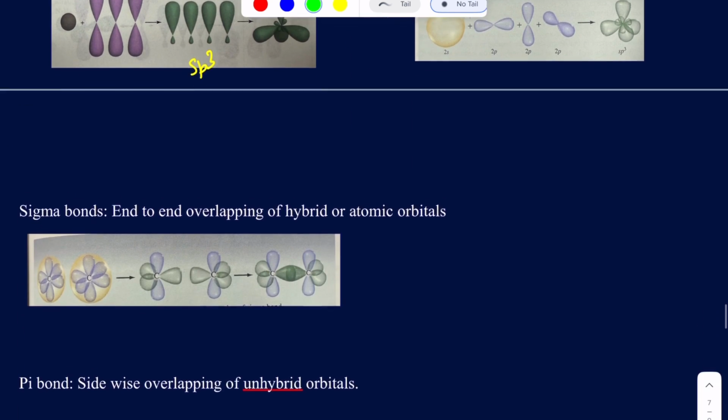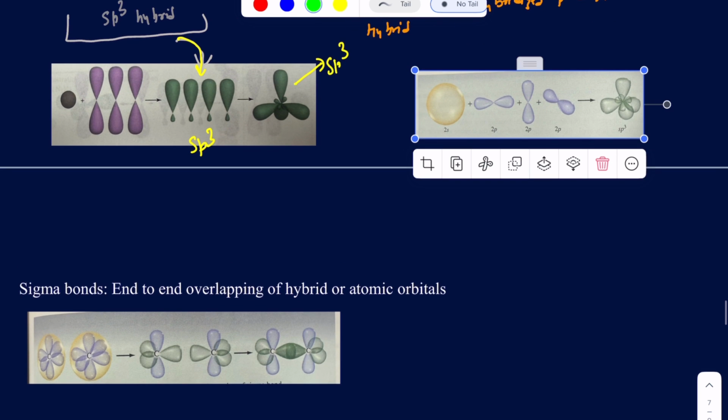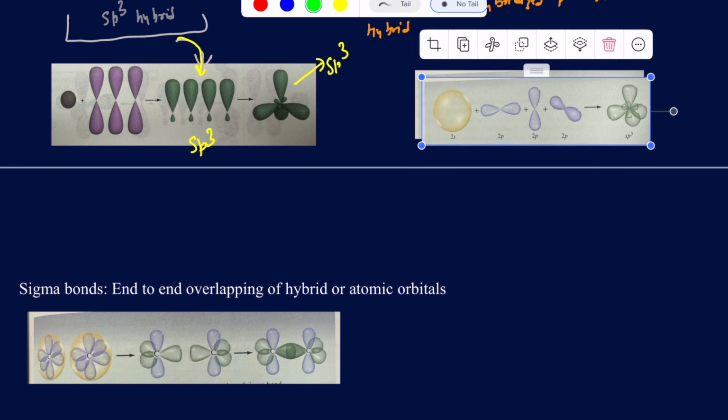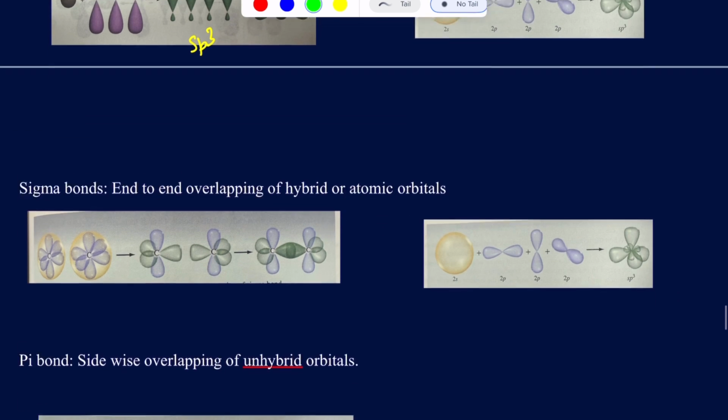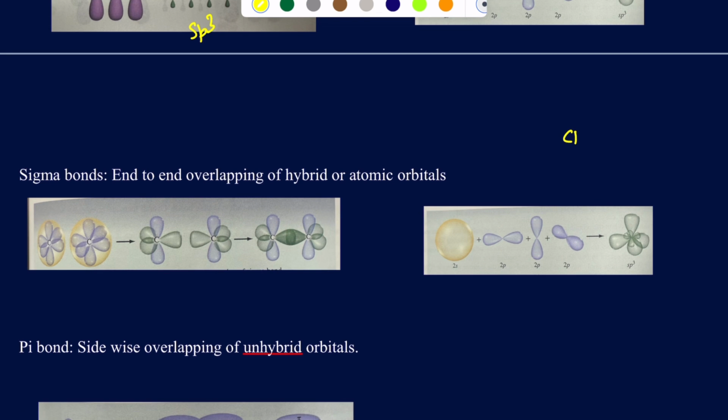I can probably take this example as well. I'm just going to copy this. Okay, so if I am making, let's say, CH4 for a minute, in CH4 this is the Lewis-dot structure. Since I have four bonds around the carbon, that tells you it must have four hybrid orbitals. We'll talk about that in a minute as well. But focus on what is coming from the hydrogen. Hydrogen only has a 1s1 orbital, so it's just a sphere.